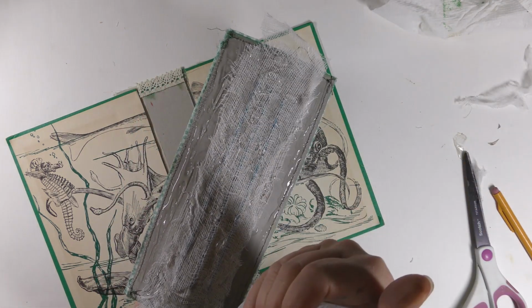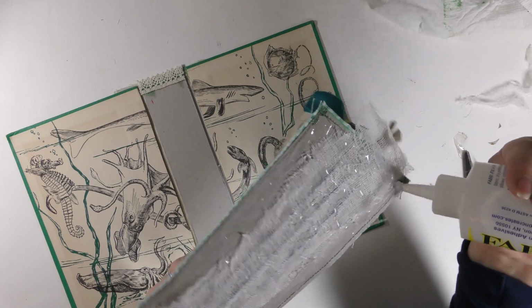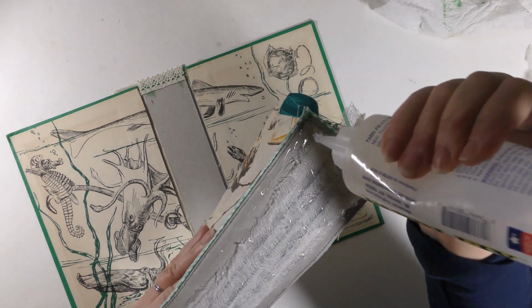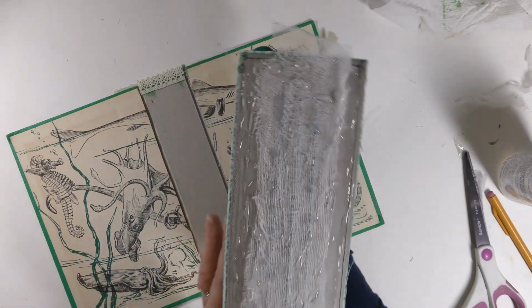Okay, I just see a little spot I'd like to take care of. Oops, my hand is shaking. I think because of the angle I was holding it at.